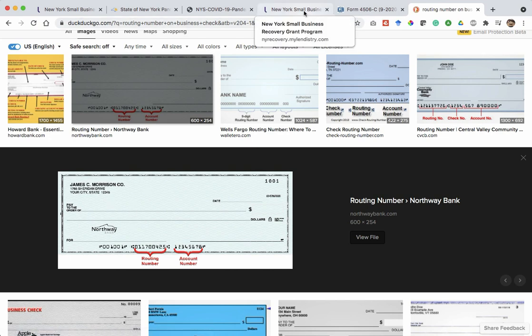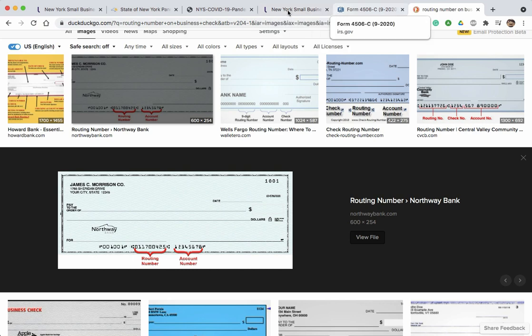What Lendistry is saying, the recommendation, is to have a separate business bank account. So if you don't have one, if you've just been using your personal bank account, you might want to talk to Lendistry. You might want to go to a local bank and open a business bank account to receive these funds. That's their recommendation.